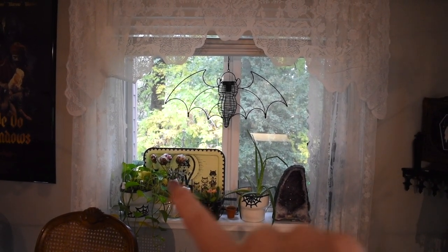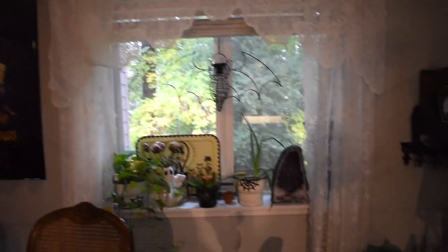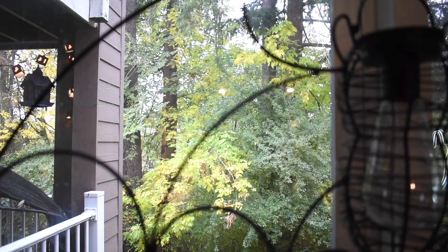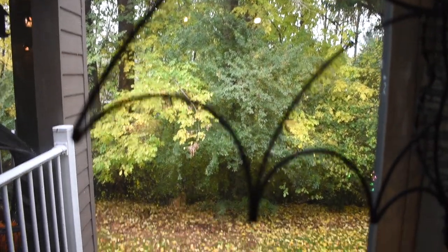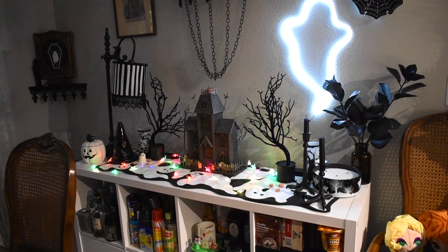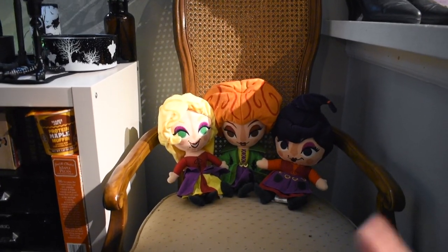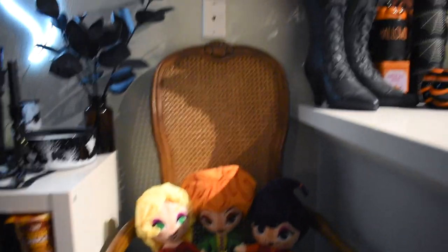Over here I just have my plants. The only new thing I added was this vintage TV tray with spooky vintage cats on it. The leaves outside are kind of starting to change but it's been blustery and windy. Moving to the right of the dining room table, I'll show you how I decorated the top of this IKEA bookshelf. But first — the Sanderson Sisters are back in this chair! They just fit so well together, especially next to the witch boots.